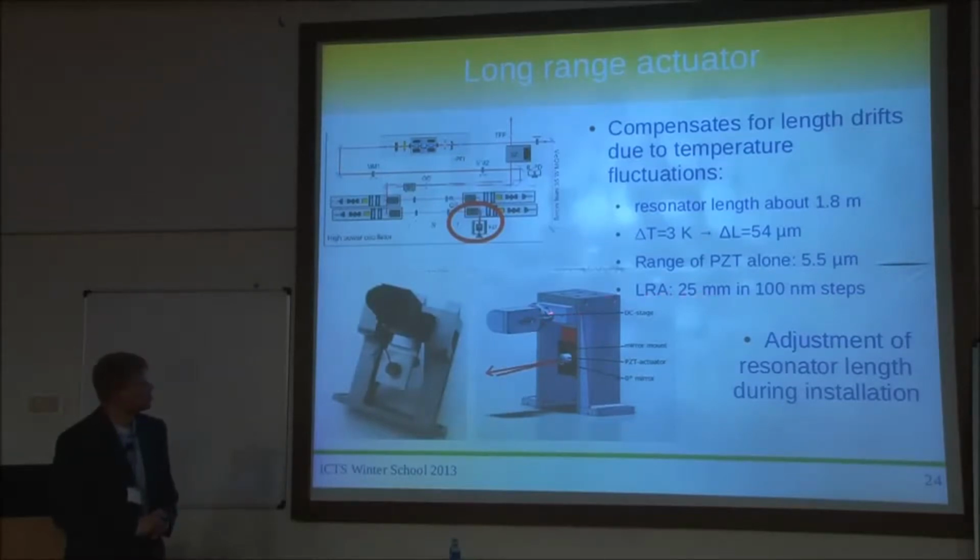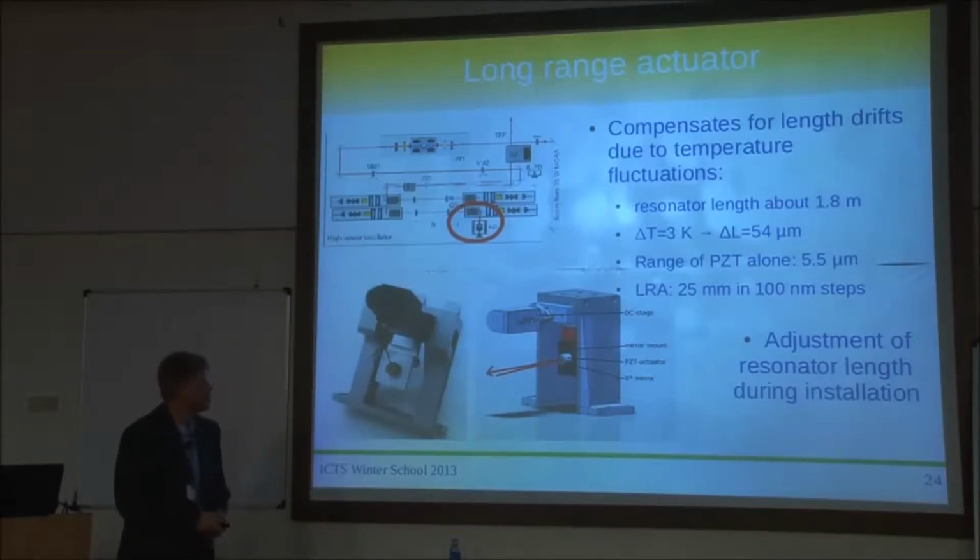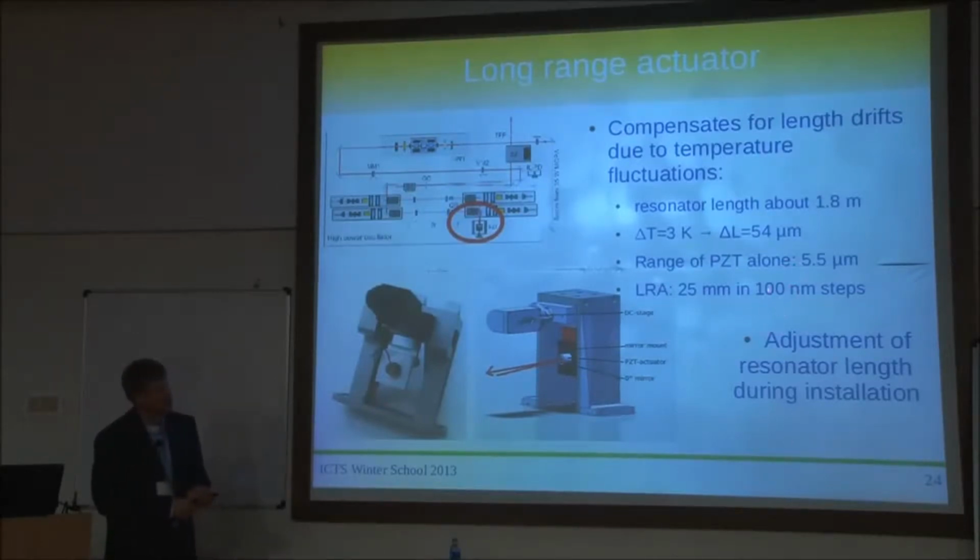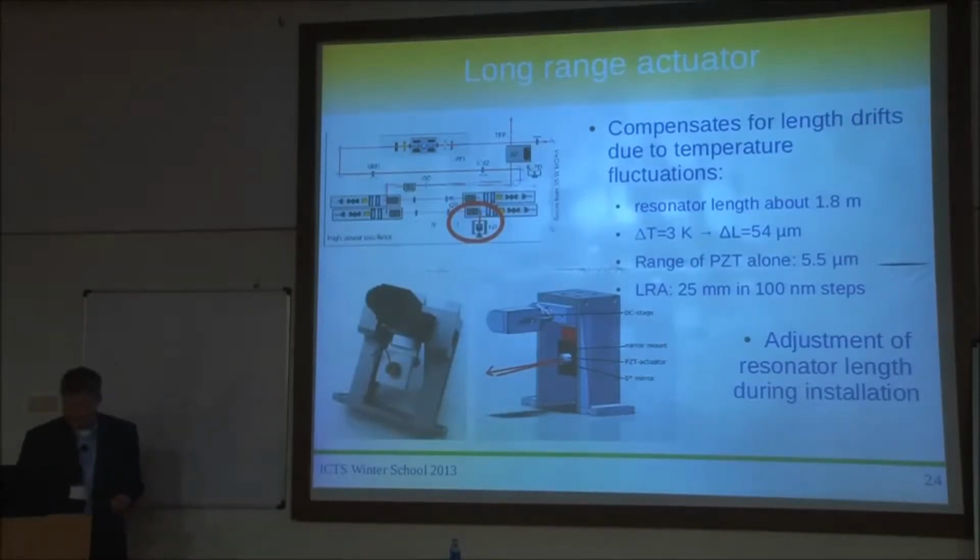And that motor has a travel range of about 25 millimeters, which should be plenty because we don't expect the room temperature to go up by, I don't know, 50 degrees or so. So that helps to compensate for these fluctuations, and it also helps in the initial alignment of that whole thing, because then you have one thing which you can really carefully align. I mean, this is only 100 nanometer steps, and that's something that you can't really easily do with just one of these thumb screws on the mirror mounts.